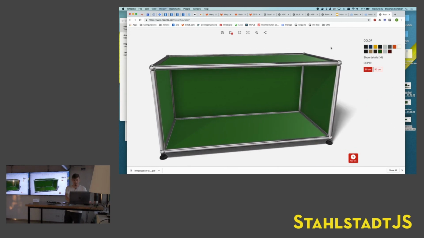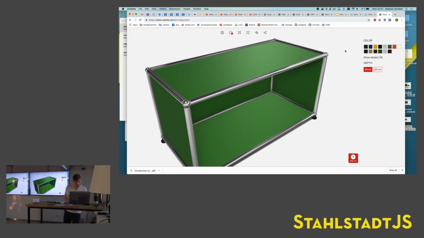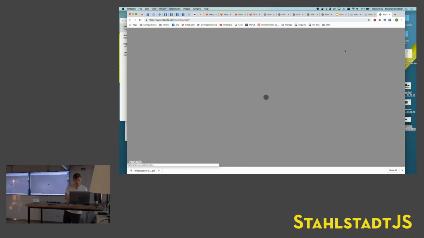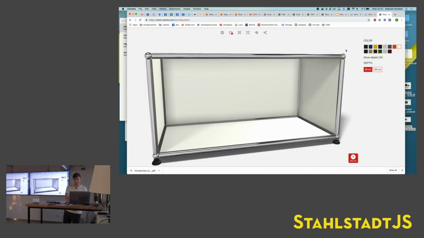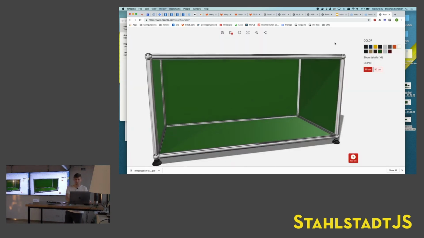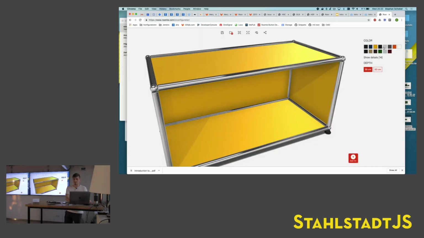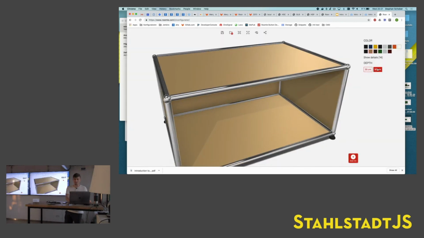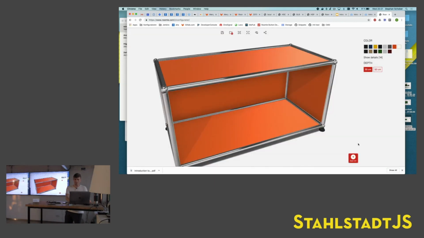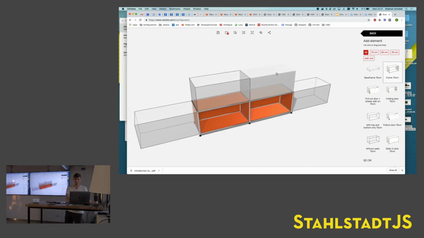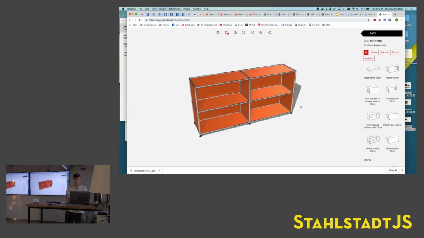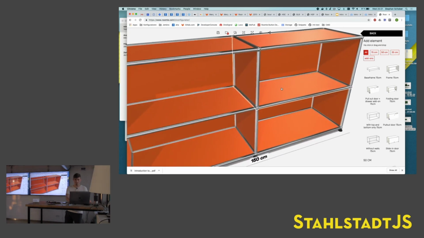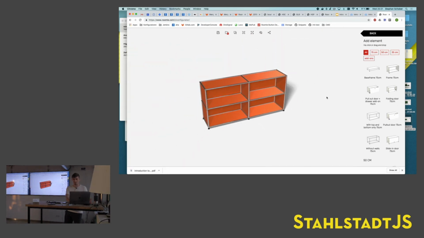So you can see it loads quite fast. Let's try it here, if I have internet connection. Yeah, it loads quite fast, and you can change, in this case, just the colors on the material of the mesh. And you can also change the geometry, and in our case, add some things, so you can configure your stuff and see dimensions. Yeah, that's what we are using Three.js for at Rumor. Thanks.